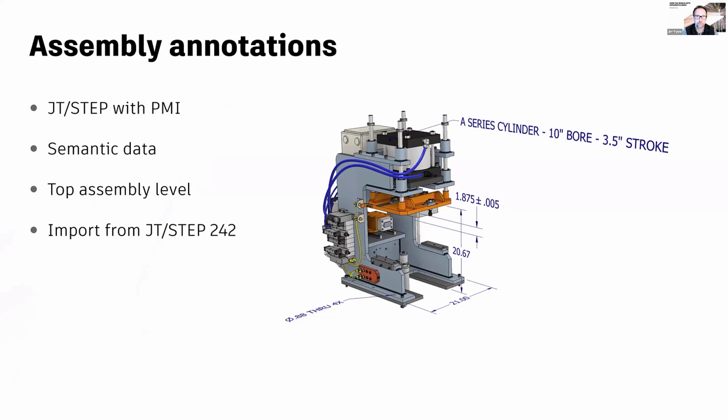Like I said, we're going to be talking a lot about Inventor to Revit workflows here, but before I jump into that, now in 2026, if you have annotations in your assembly documents, those are supported for exporting to JT or STEP 242. And there's also support for importing those too. If you get an assembly that has annotations from JT or STEP, those can come in as well. And just remember that when you are exporting those 3D annotations, they come from the top level of the assembly. If you have any child components, those are going to be hidden by default.